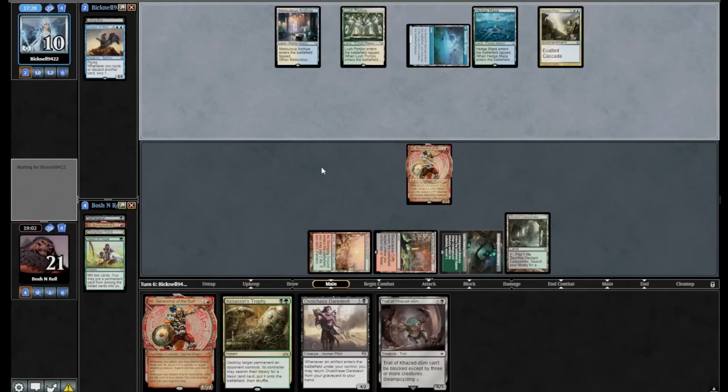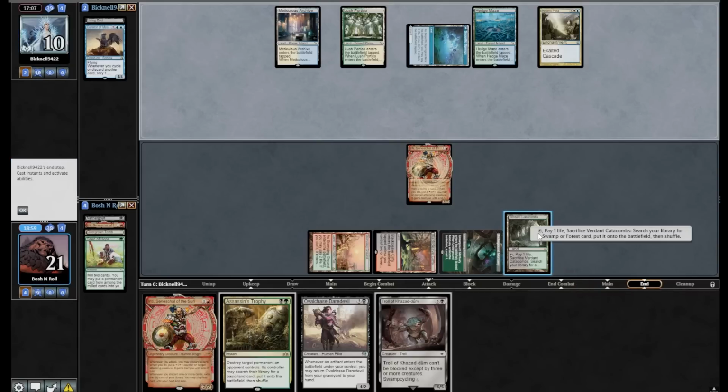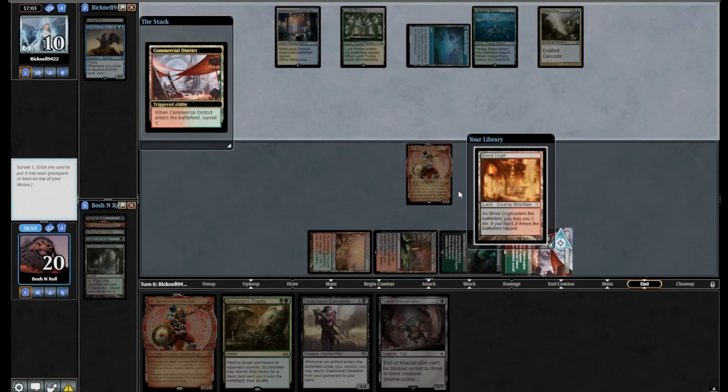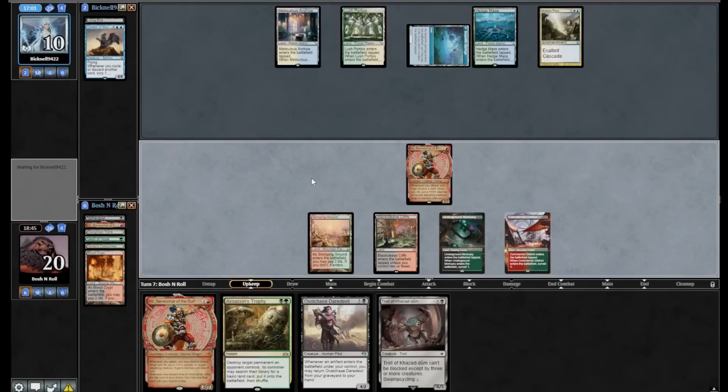Cycling a Curator. They're getting back to work here. End step, I'm going to cycle the other Surveil land, or fetch the other Surveil land. Commercial District. There are still 2 swamps in the deck for Troll. Uh-oh. There will be 1 swamp in the deck. That's enough. I don't want this. Okay, draw for turn. Hope it's not the basic swamp.